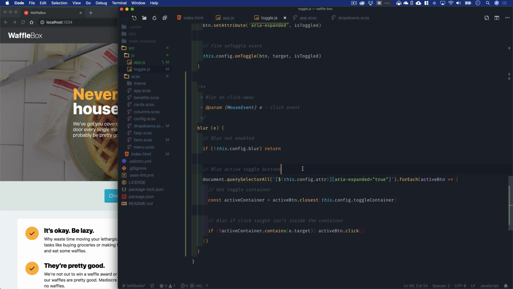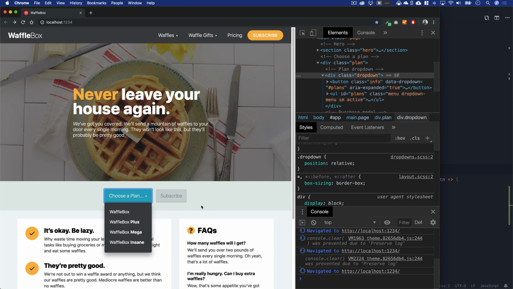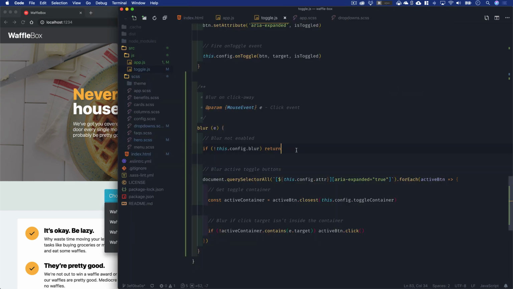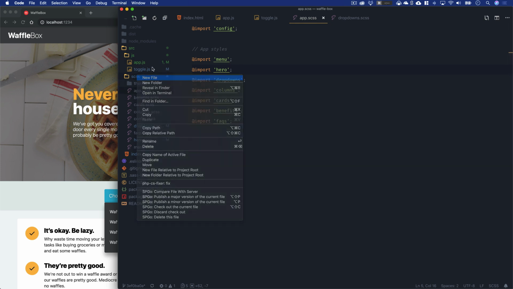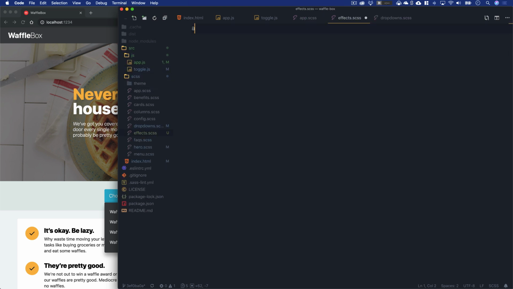So there's probably a couple other things we could do to further improve this dropdown menu. First of all, you guys know I like CSS and entry animations. So the first thing I would probably do is create an effect, sort of a drop-in, which we did previously, very, very similar to that. So what we could do is in our app.sass file, let's go ahead and right-click over here. We'll create a new effects.sass, and then we'll create a keyframes for drop-in.